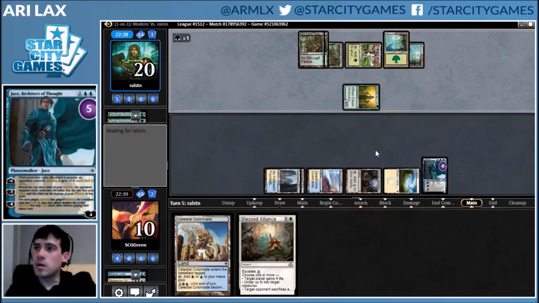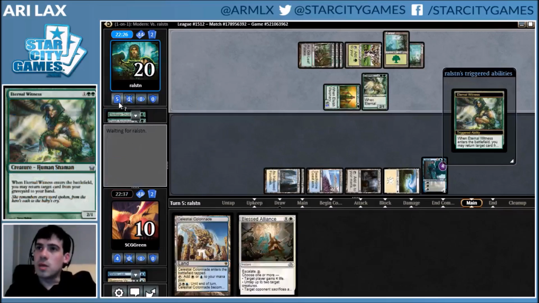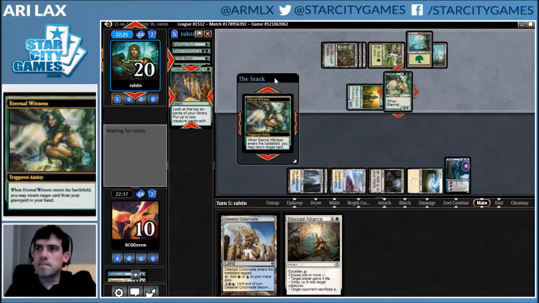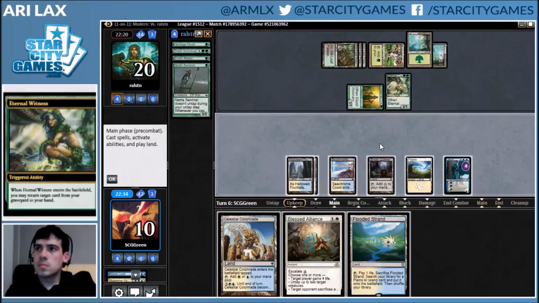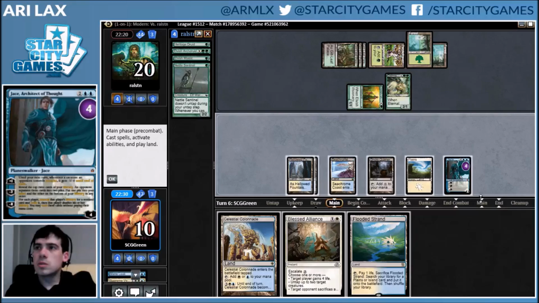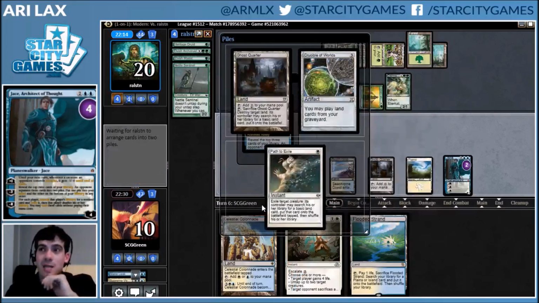So my opponent has another Company if they don't play something here. Okay, so they're going to witness the Company. This is going to get complicated. Okay. So I definitely want cards. Well, Ghost Quarter doesn't do anything. Crucible doesn't do anything. Path kind of does something.